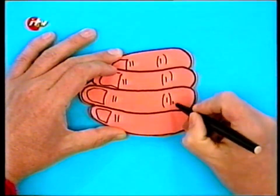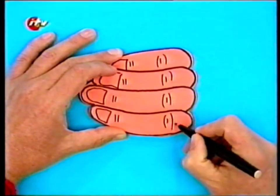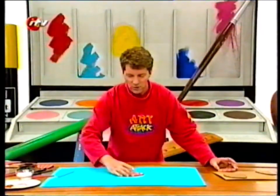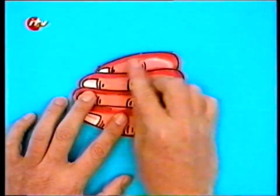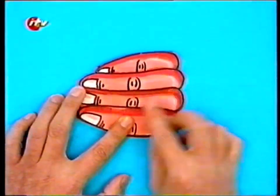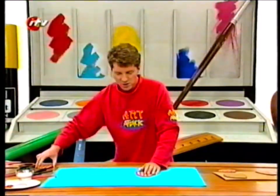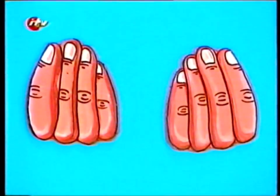I've probably got more than you because I'm older than you, but there you go. Put those on like that. And the more detail you put on, the better. Look what I've done here. I've even painted some shade around those fingers by mixing my paint slightly darker, and I've done some lighter fingernails. Do both sets of fingers in the same way, and you have two sets of hands.